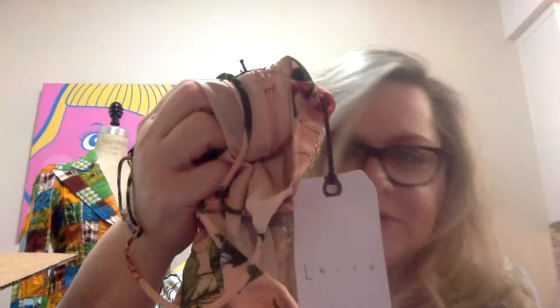The first item I'm going to show you is this Leaf brand. It's new with tags. And one of the changes they made is that everything now in these little premier bundles are new with tags. So if it doesn't have a tag, it's not going to be in there. So this was $79 original retail from Nordstrom, this Leaf dress. And it has adjustable straps. This is a beautiful pleated floral maxi dress. Well, actually, it's not quite maxi. It's more of a midi dress with adjustable straps.